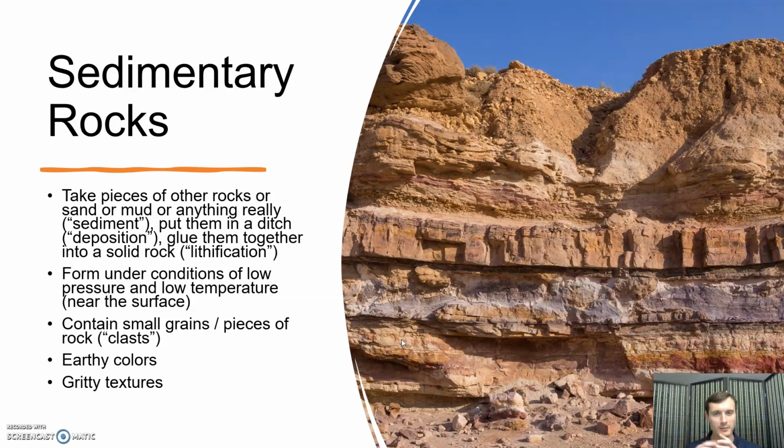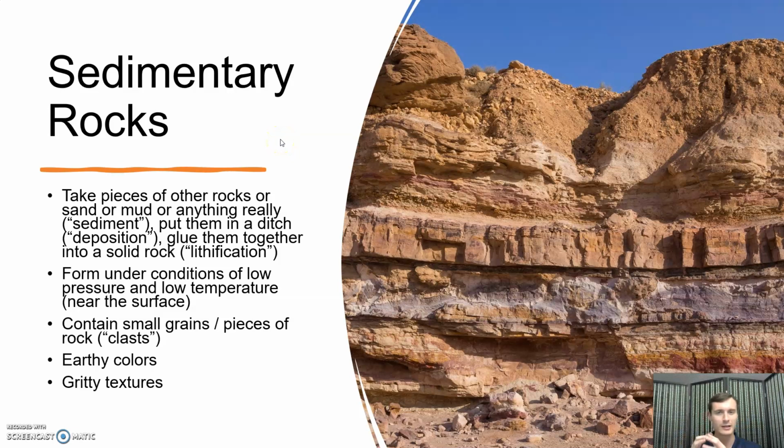So you might imagine that we have a mountain and we start tearing pieces off of this mountain. It's big, it's exposed to wind, water, all of the elements. It breaks down really quickly and all the rocks are flowing away. Well, you take all those pieces of rock broken off the mountain, call those sediments, and you put them in a big ditch and you glue them together somehow, and the result would be something that looks like this. Well, sort of. It's a sedimentary rock.